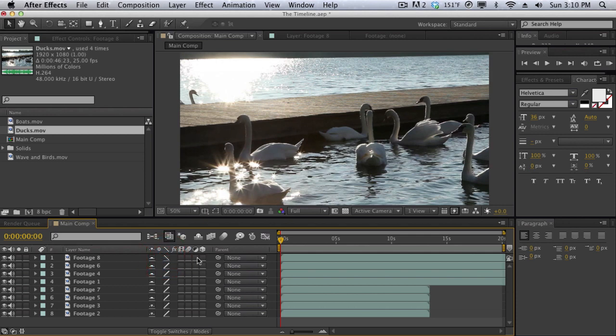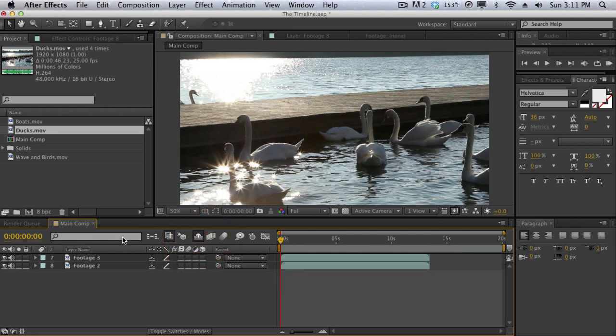Now I want to discuss the relationship between these switches right here and these master switches up here. I call them master switches because they're the main switches that control everything in the composition. These options control the composition features, and these are enablers for our individual layers. For example, similar to this shy switch, we have to enable the shy switch for individual layers, and then to finally enable them in the composition, we have to enable the master switch. And that's just going to hide everything and take everything into effect.